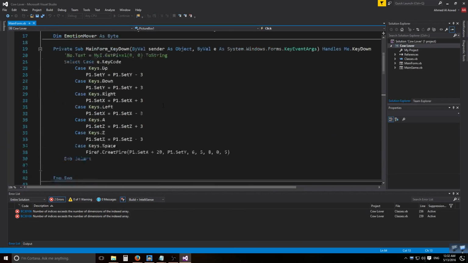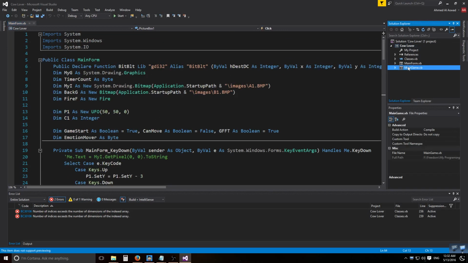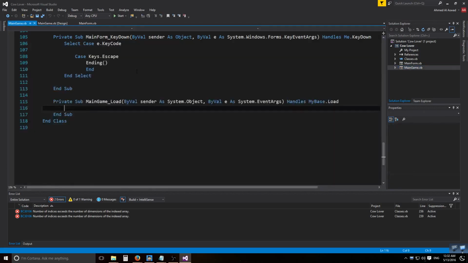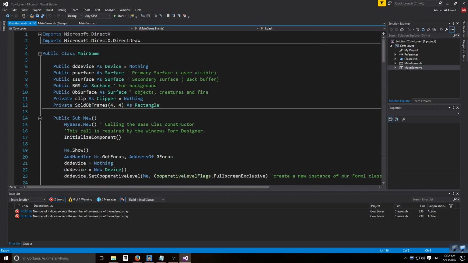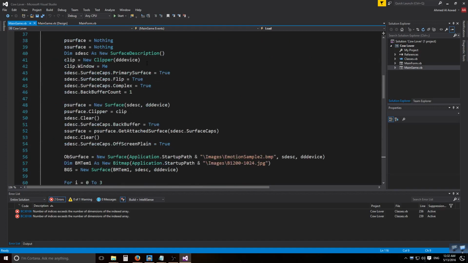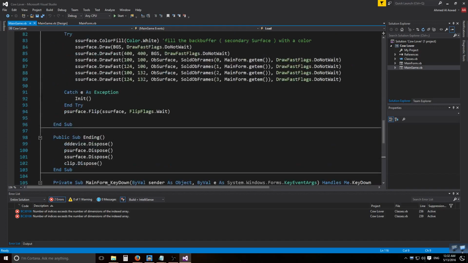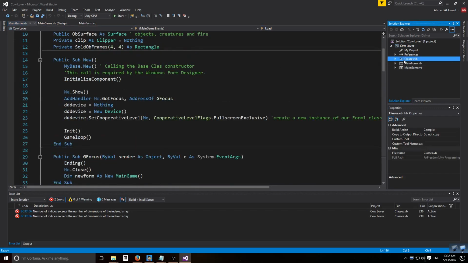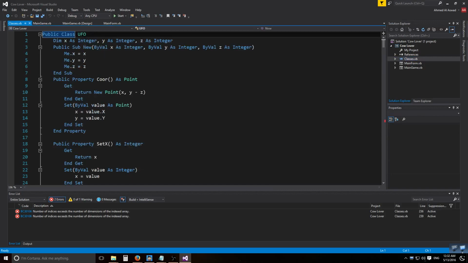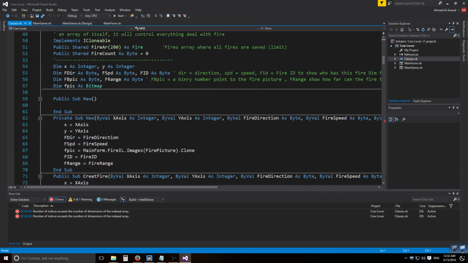So, Cow Lover, where's the... It used a direct draw and there was some testing and stuff. And this is not the complete project. I made more, like fire classes and UFO class. Where are they? There's a UFO. Oh, maybe it is.